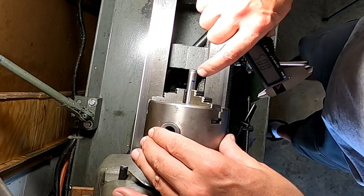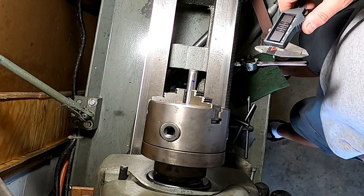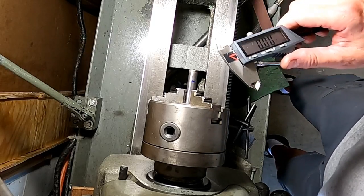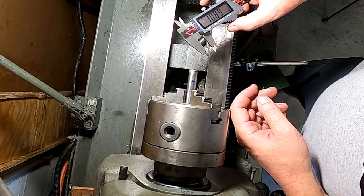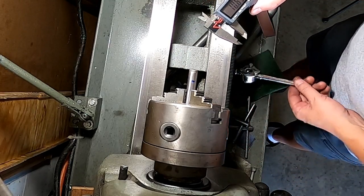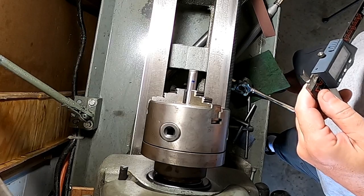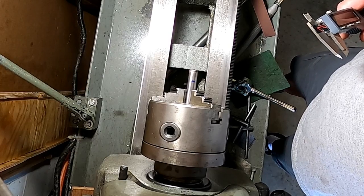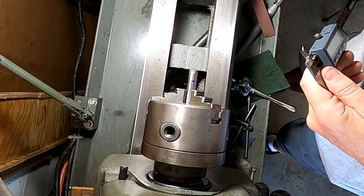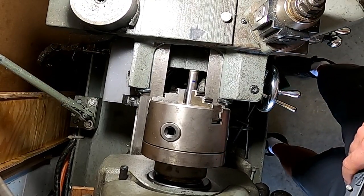So let's do that. Okay, so I went ahead and marked off how much we need to take out of there. And these balls are 10 by 1.50, or 10 millimeter. So I changed my caliper over to millimeter here. And we're at 10.89 right there, so we don't have to take off very much. So I'm gonna put the DRO on here, and let's get that set up. Go and bring a tool down here. Gotta slap something in there to cut that with.